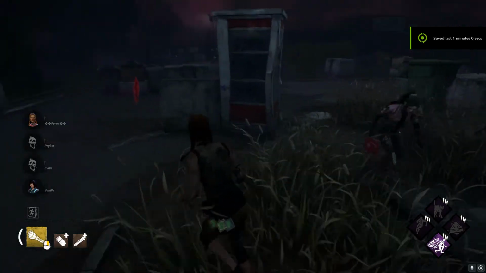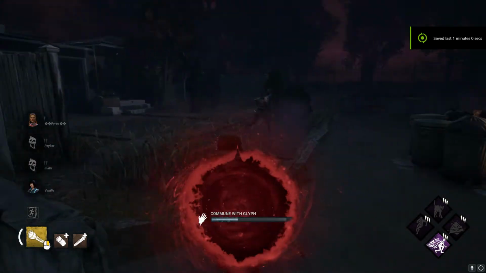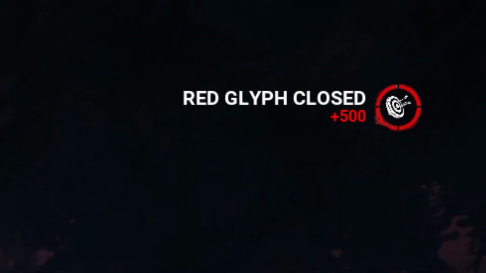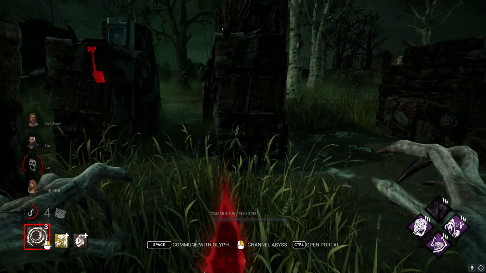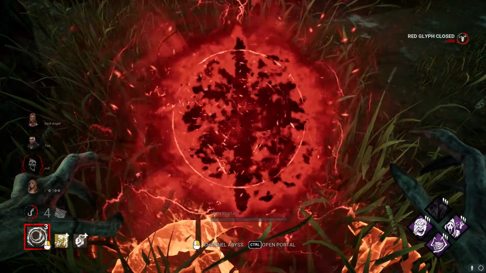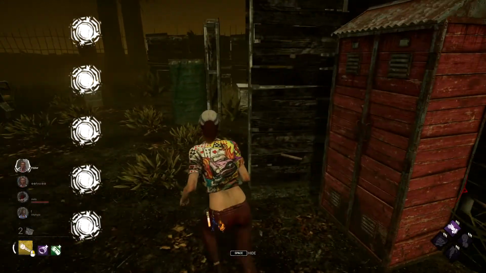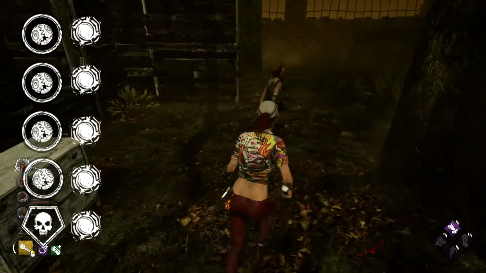Once you have found a glyph, you can commune with it to remove it. This takes 3 seconds for survivors and rewards you with 500 blood points in the objective category. It takes 1.5 seconds per killer and rewards you with 500 blood points in the hunting category. Up to 5 glyphs can spawn in the map, 1 for each survivor and 1 for the killer.